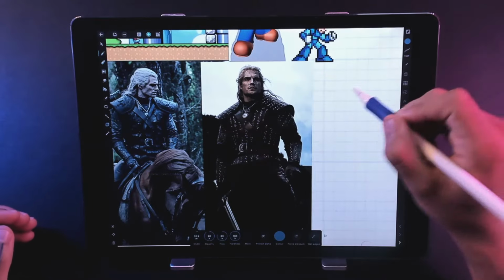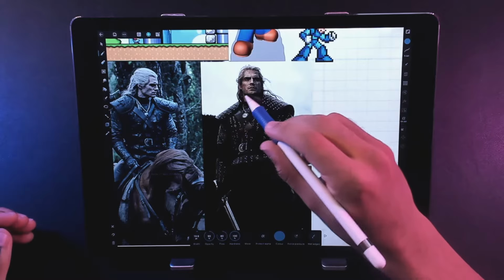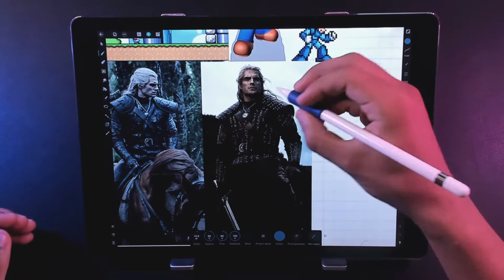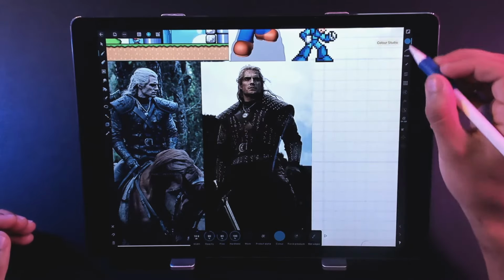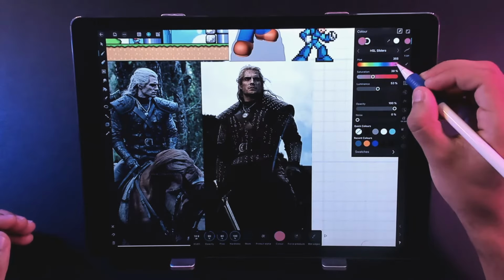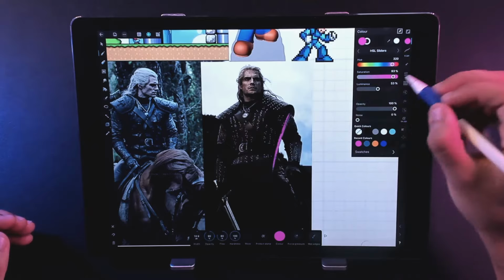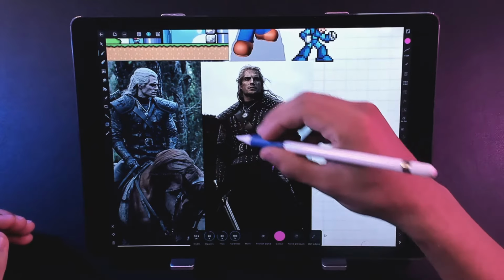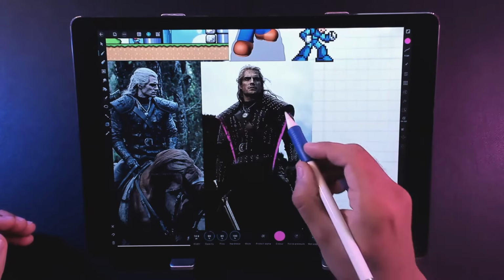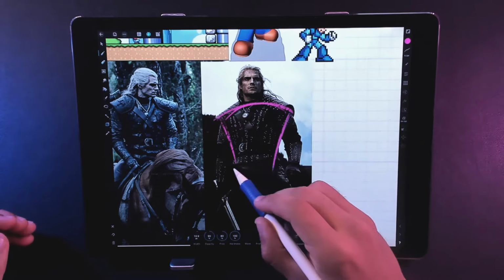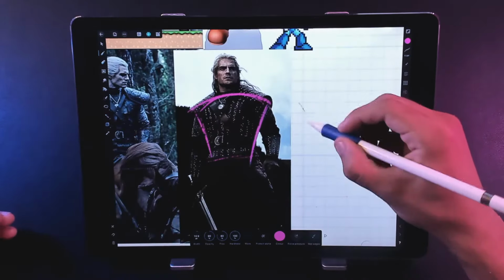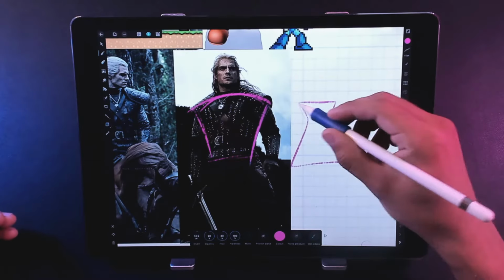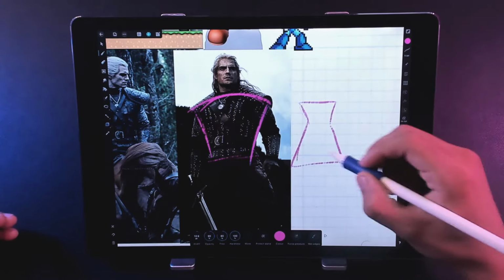All right, so for example, this character here, guys, you need to understand how the shapes work. If we try to understand the body shape, let me grab the pink so you guys can see better, I think. Look at this shape, guys. There is a more square shape, bigger into this. If this character were a woman, probably this would be different.